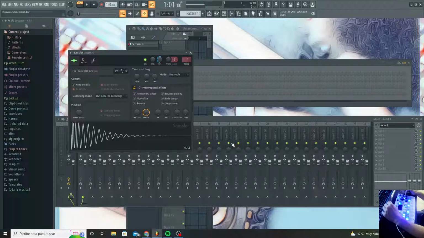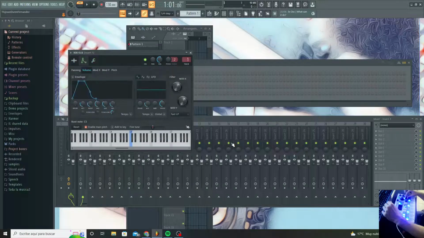We can control parameters. And I will also tell you, this knob here will allow you to scroll left or right.